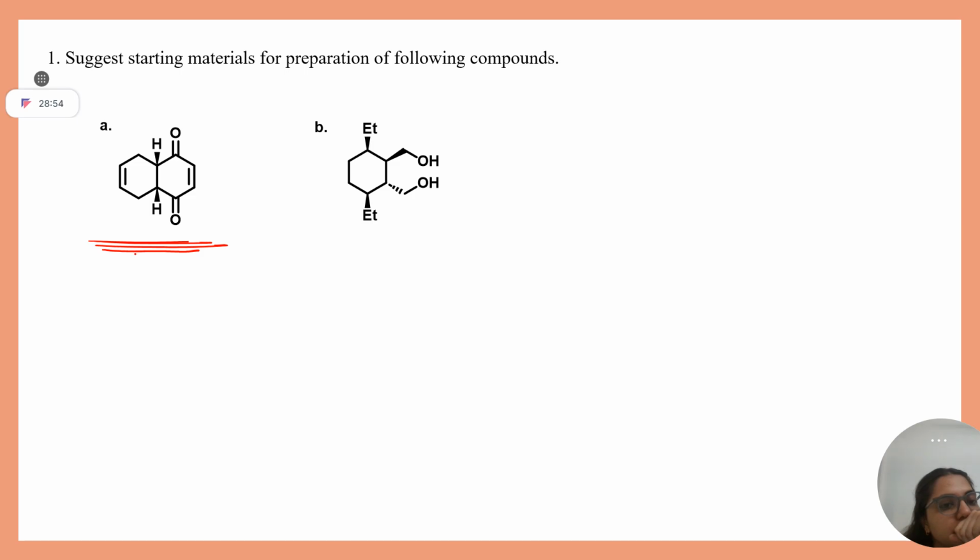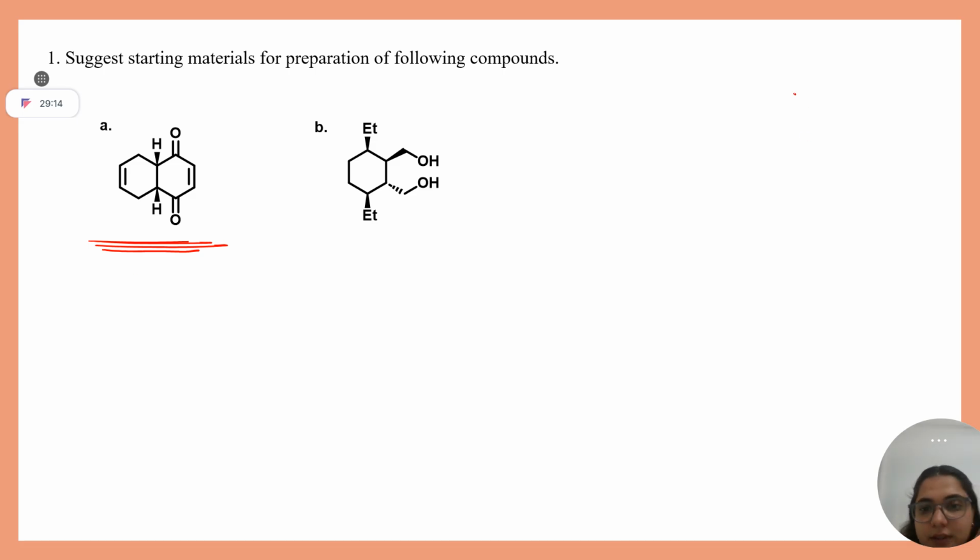Yes, ma'am. Electrocyclic ring closing reaction. Are you sure? Yes, ma'am. I'm sure. For an electrocyclic reaction, which component can you take? I think this is octatetraene. I think so. I don't know exactly.